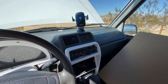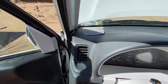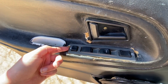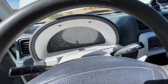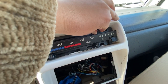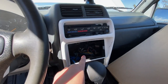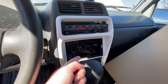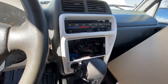So finishing out the tour, you can see somebody did a really awful paint job up here that is all flaking off. The interior trim, this is new aftermarket, and it looks like somebody literally gouged it out with a screwdriver. Just a lot of really bad trim work. Somebody apparently didn't know that these just pull off and instead broke all the trim to get that off. This is all loose. I bought a new stereo. It didn't fit in the old holder, so everything is taken apart right now for me to do that, because the radio that was in here was an aftermarket, but it didn't have Bluetooth.